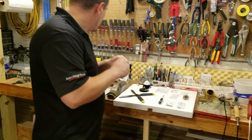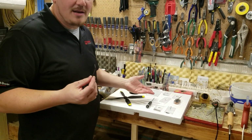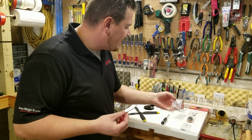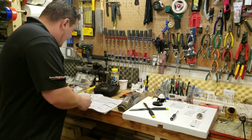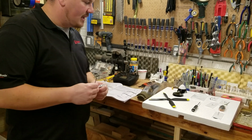So, 5/64 Allen wrench. It didn't come with an Allen wrench. It'd be nice if it did, unless it's in this bag and I just haven't seen it yet. We need the bag that says C, as in Charlie, and then we need basically the wing.